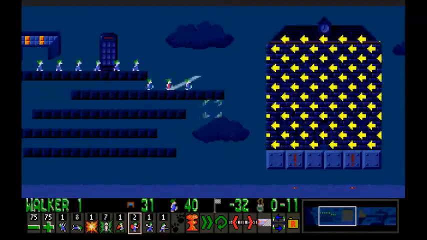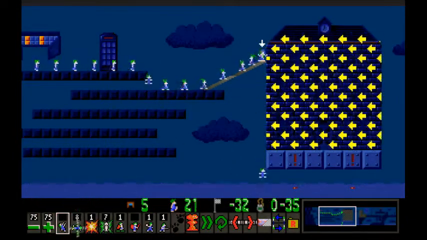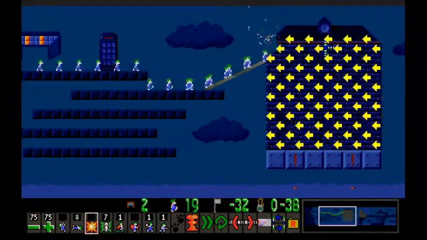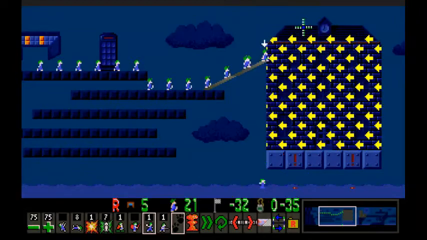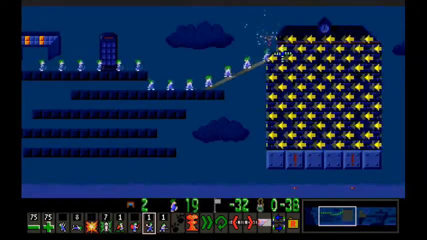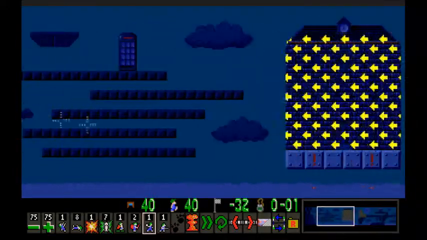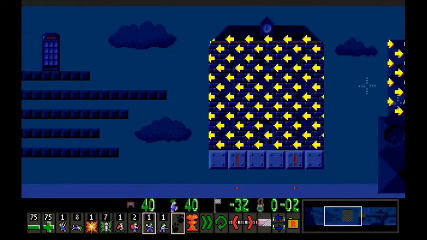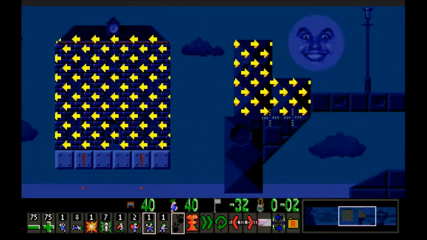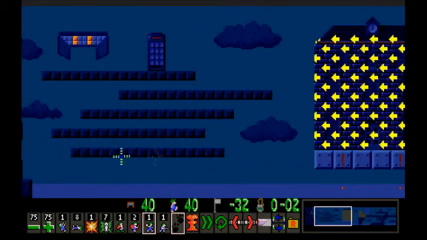Now here's another idea. Okay. Well, that's... we can't get them across the second gap, though, so... Alright, we definitely need platformer there, builders there. No question about that. So that's three of the skills done with. We definitely need the fencer here. We definitely need the basher. Alright, so this half of the skill set we figured out. It's honestly the bombers and the stoners that are tripping me up.